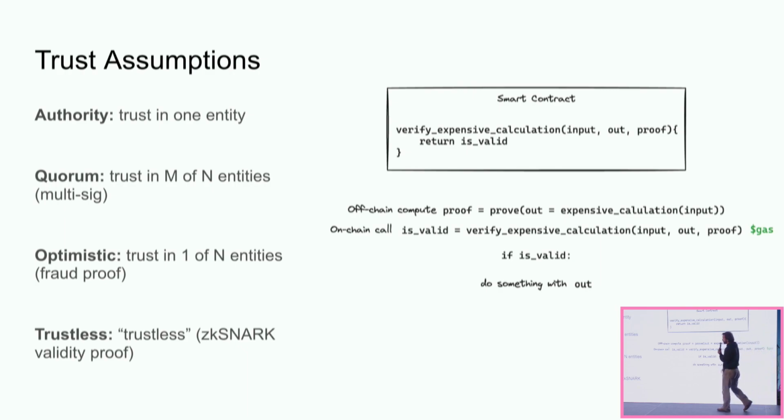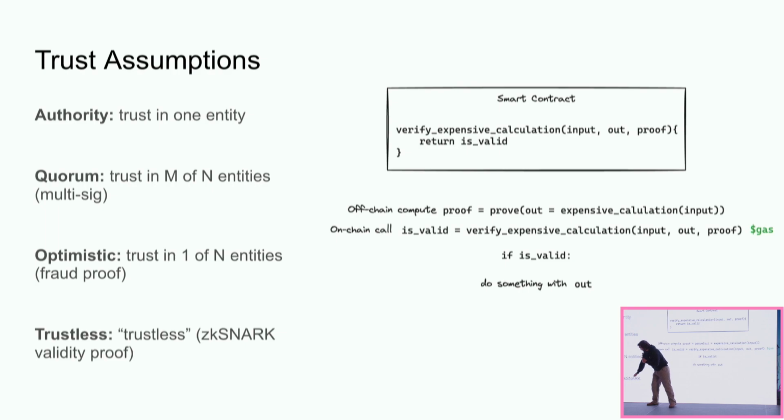Similar things, right? You have quorum. So this is M of N trust, kind of threshold trust. This is like a multi-sig, right? You can imagine DAOs, that kind of thing. You have a group of people where you trust that at least half of them, or at least some threshold of them, are going to be honest. And then you could do a similar thing here. They all sign a message, aggregate it, and on chain you check, did at least M people sign this, then you're good. Optimistic doesn't fit quite as well in here, but you get a similar thing. You have one of N trust assumptions here.